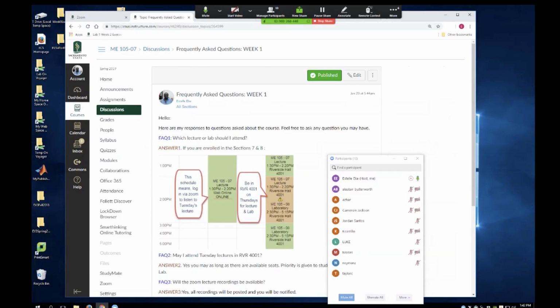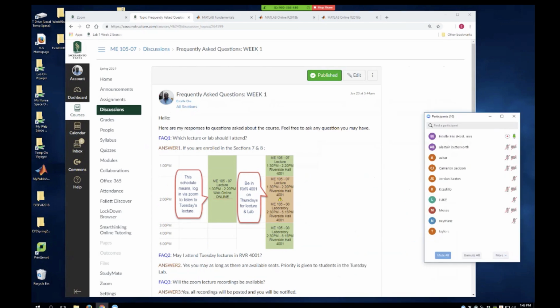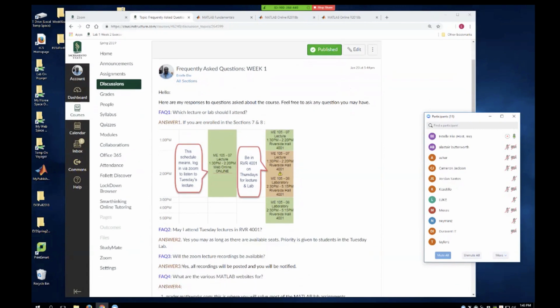If you go to your discussion link on Canvas, some students may have questions concerning the lab or the homework assignment. For example, at the end of last lecture, a few students were asking questions. And so I just created this in the discussion link. And if you can't see it, I'll try to make sure that it is released for you. So somebody asked, which lecture or lab should I attend? And I just grabbed a copy of what a typical schedule would look like, if you look at your schedule on SacLink, I believe it is.